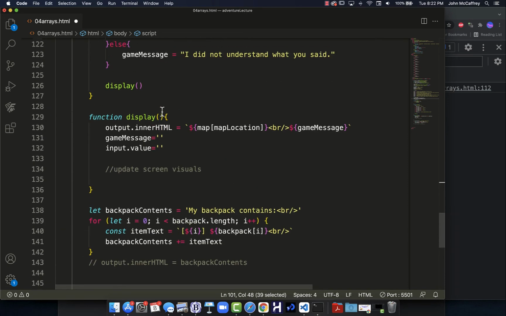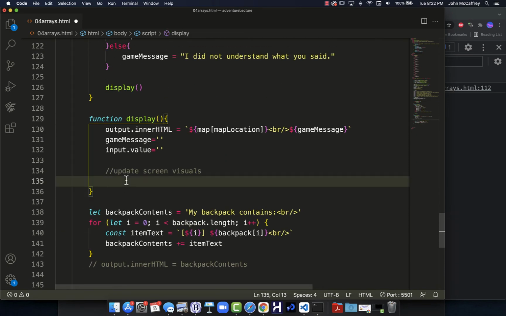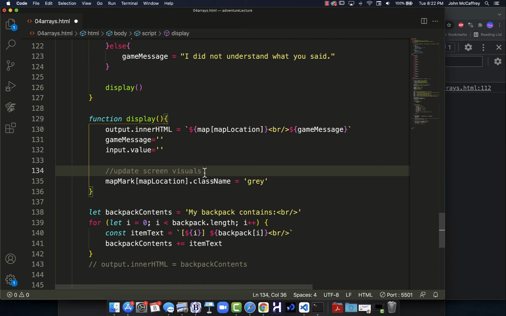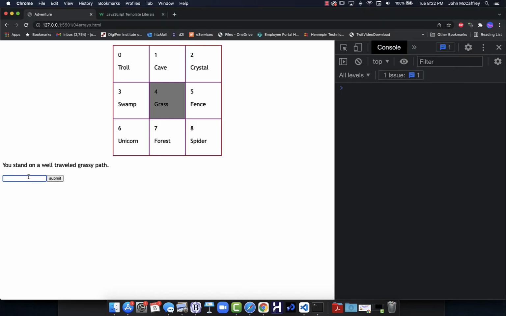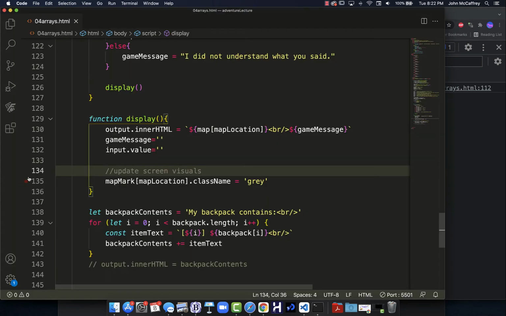So I can copy that, paste that here. But before I do, let's just see what happens. Now if I go north and then east, south, we can see it's showing where we've been. That's kind of cool. We could have two colors, one tracking where we've been and one where we currently are. It's not a bad idea.